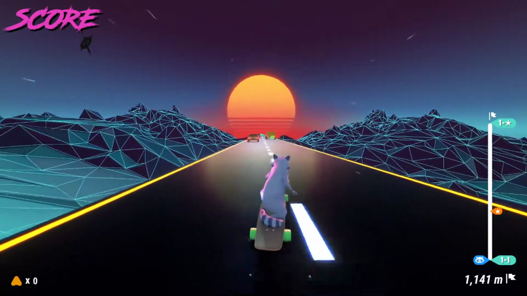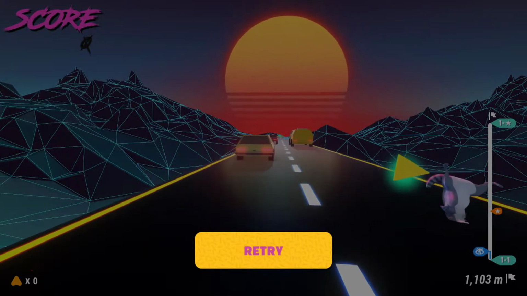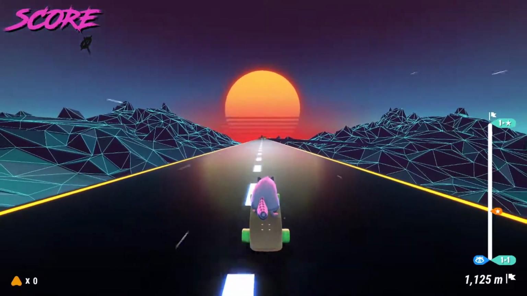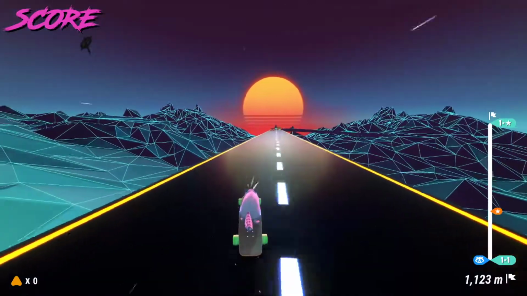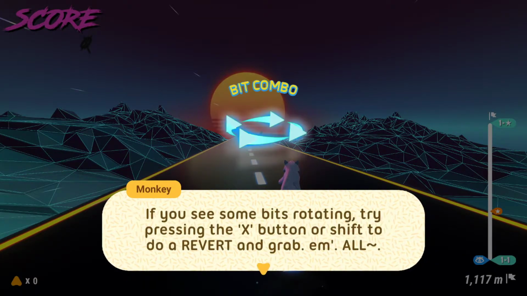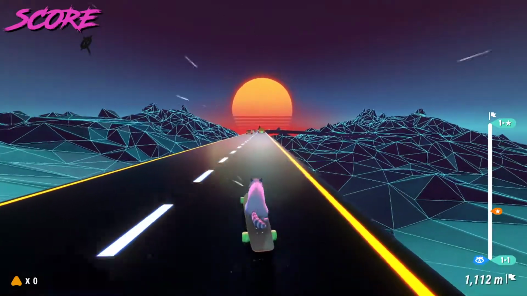You're just gonna go slowly. The graphics are pretty cool. It's like a 3D... I'll try again. Alright. Slowly there. So you can press straight to gain some speed. Alright. We'll skip the tutorial. Alright. Let's go Tanuki. You can do it.